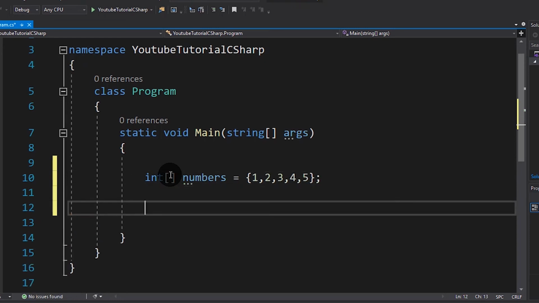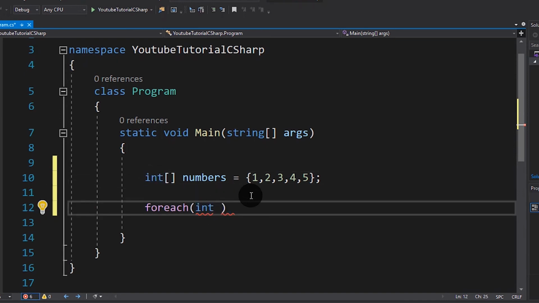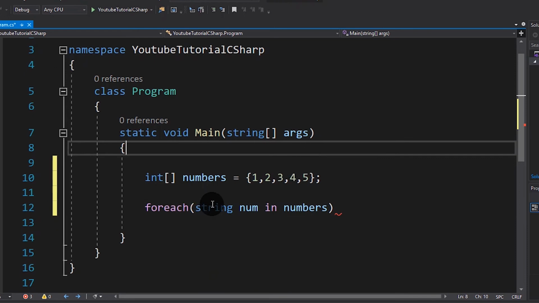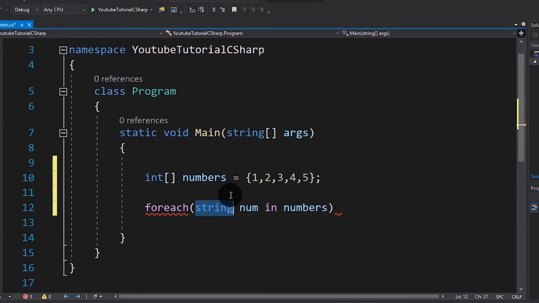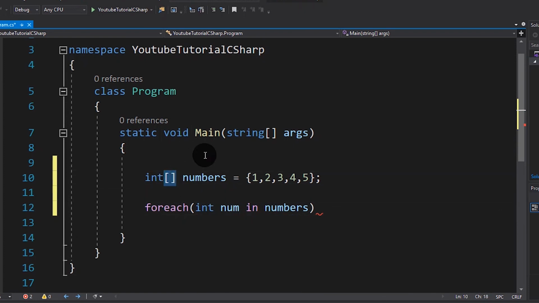Then, ang gagawin natin is for each loop natin yan. For each, syempre, guys, ano yung data type natin? Syempre, integer dapat yung data type natin kasi array of integers to. So, meaning, integer yung makukuha natin sa kanya. Then, papangalanan ko lang, kunwari, num, in number. Kung iniisip nyo kanina, bakit string to? Syempre, array of string yung meron tayo kanina. Ang mangyayari dito is mag-error to. Makikita nyo, cannot convert type into string. So, kung ano yung i-iterate nyo, dapat same sila ng data type. Ang pinagkaiba lang nito is hindi na siya array.